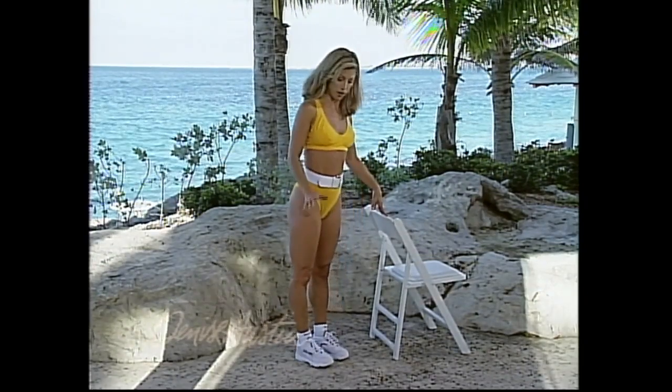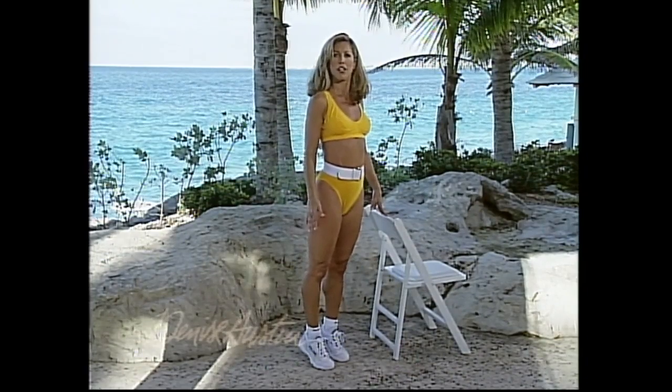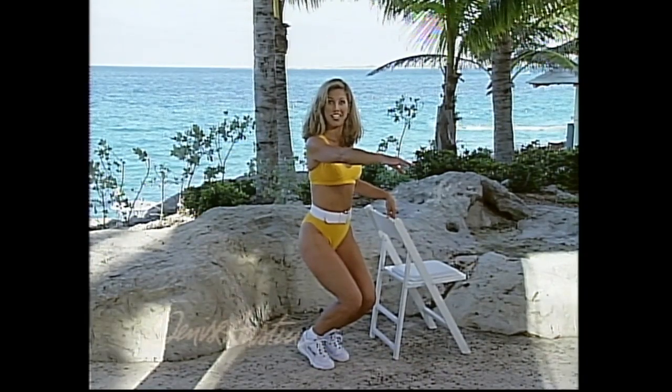That's right. Two more. Up on your tippy toes and down. Last one, step on your tippy toes. And go down, down, down. Stay on your tippy toes. Stay on your tippy toes. You did it, you did it.